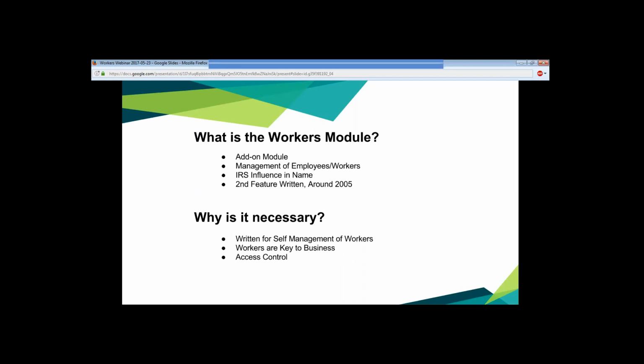Interestingly, I wrote this around 2005. You might have heard of When I Work, which is a standalone software that's also used for managing workers. They started in 2010, so we were a little ahead of the game there. However, we're very specialized in how we do it, and it's built specifically for the event industry and tied in with the rest of our product. It has a different appeal than When I Work, but a lot of similar features for both of them. So that's just some interesting history there.